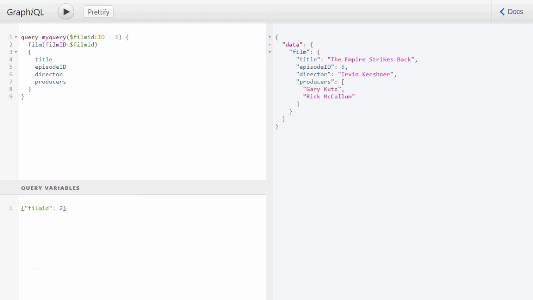Now, so far we saw how we can pass the value via variable. Passing variables in arguments solves a pretty big class of these problems, but we might also need a way to dynamically change the structure and shape of our queries using variables. For example, we can imagine a user interface component that has a summarized and a detailed view, where one includes more fields than the other. So let us look at the problem here.